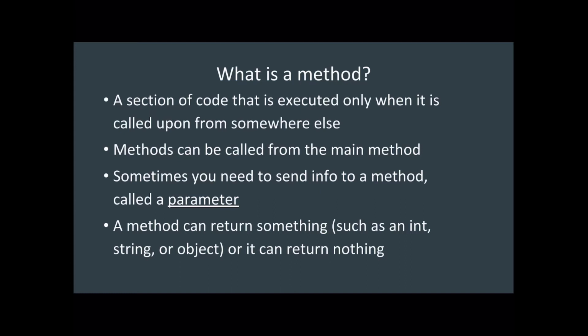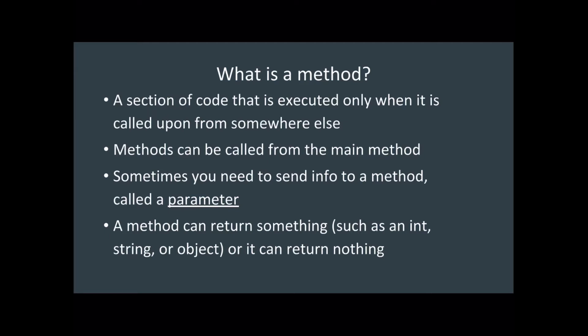Now, this third bullet point: sometimes you need to send info to a method, called a parameter. Again, the example I'm going to use quite a bit is the quadratic formula, just because I know that most of you have it in your calculator. If you think about when you execute that program on your calculator, the first thing it asks you for is what is A, what is B, what is C, right? So for us, those would be the parameters. In Java, we can put parameters into our method signature, and then it will tell it, hey, you're going to get 3 integers as an input, quote unquote, or as parameters here. And then the last part: a method can return something, hence the keyword.